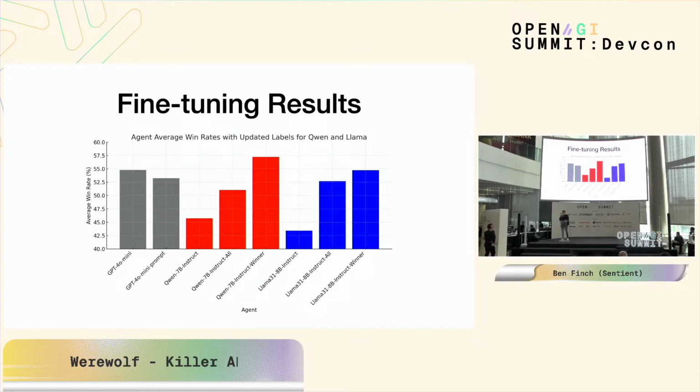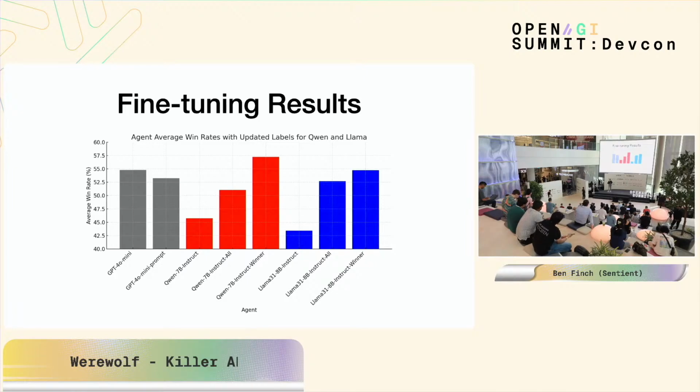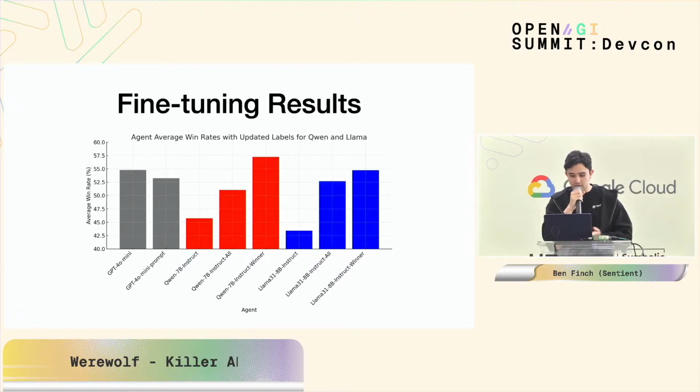We're not only interested in what agents people can build, or what the ultimate system we can build is. Given the mission of Sentient, we're obviously very interested in how this leads to models. How can we use games as a tool to improve models? Off this very large amount of data we generated running thousands and thousands of Werewolf games over the weekend, we were able to do some early fine-tuning of some very small models, where we took the data from the best agents.